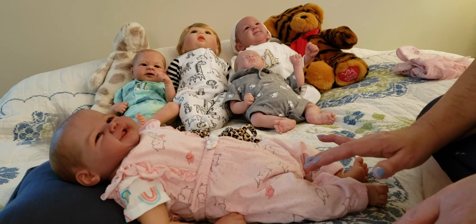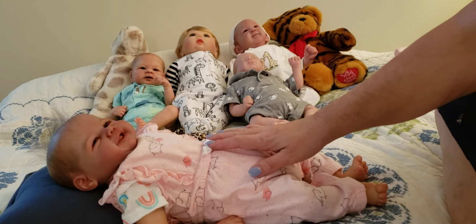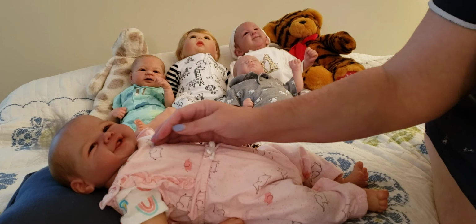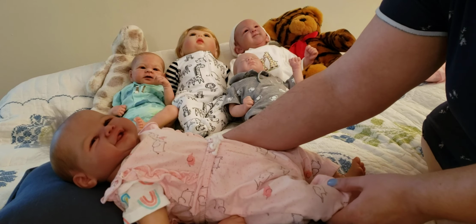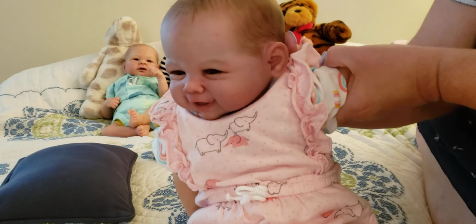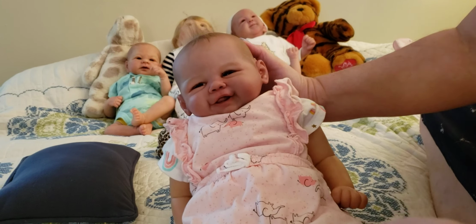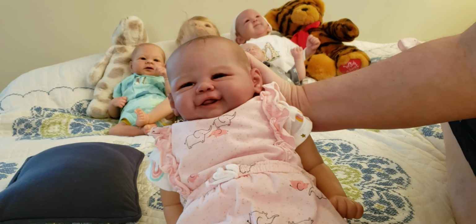But for right now, what I want to do is I'm going to take my camera and I want to show you the babies, because I have little Katie here, and I have put her in a pink outfit that has little elephants on it. I don't know if you can see the elephants. A lot of my babies have elephants, but that's for the safari. I hope you can see her good in the camera. I'm trying to make sure that you're getting a good shot of her.